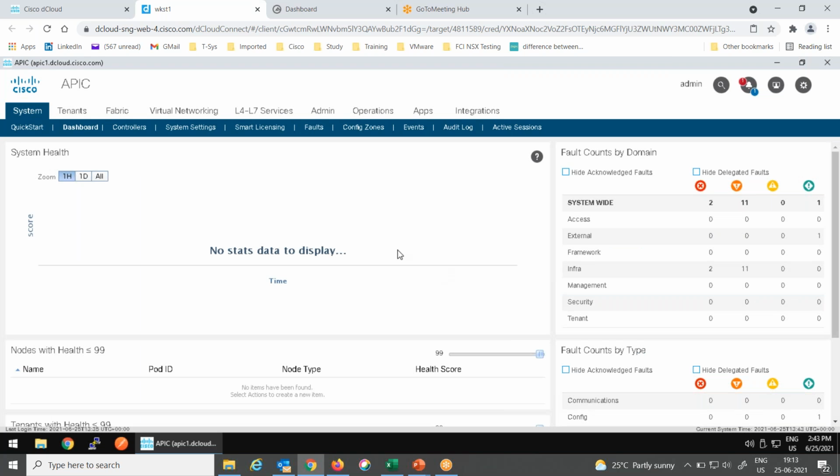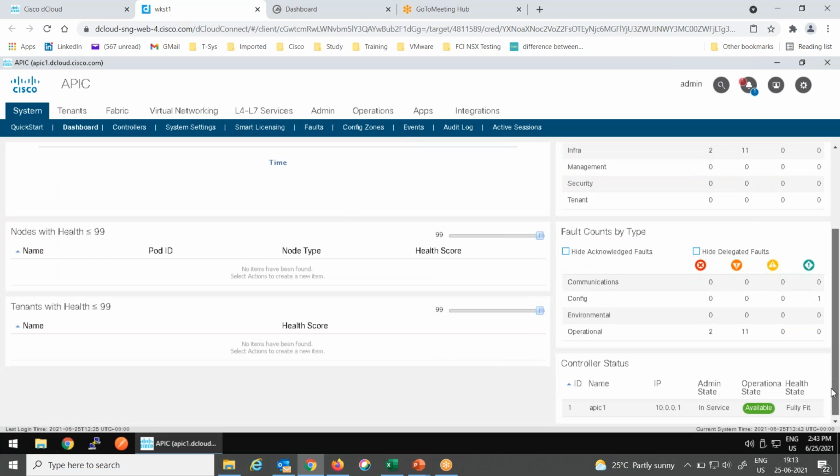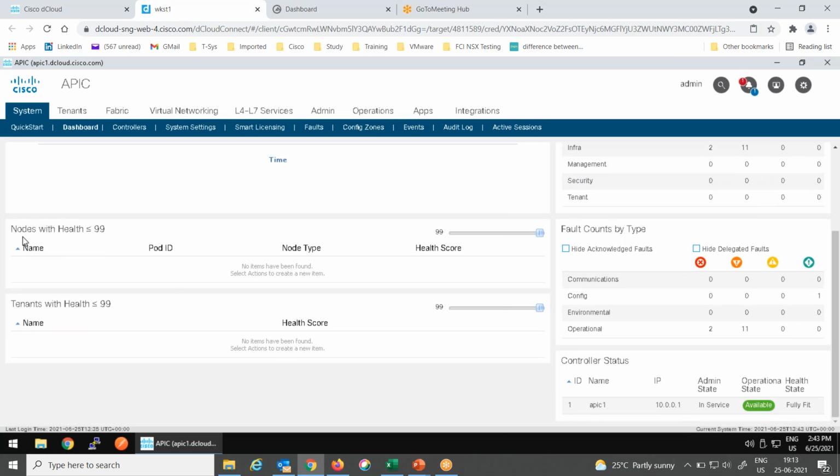Now, what is our expectation? I explained yesterday also that currently the nodes with health panel is completely empty. We want to see the nodes. What do we mean by nodes? We are talking about our fabric nodes. The leaf and the spine switches are known as fabric nodes.